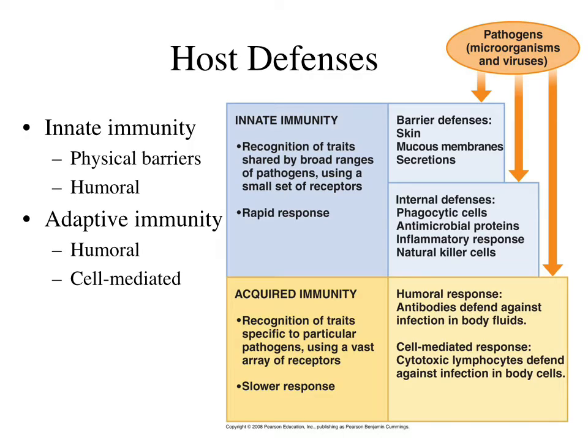The first line of defense against non-self pathogens is the innate or non-specific immune response. The innate immune response consists of physical, chemical, and cellular defenses against pathogens. The main purpose of the innate immune response is to immediately prevent the spread and movement of foreign pathogens throughout the body. The second line of defense against non-self pathogens is called the adaptive immune response.